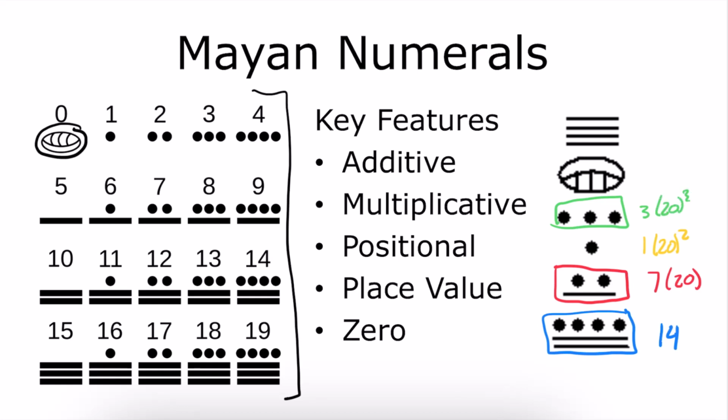So 20 squared, if I calculate out this part, maybe I'll do this right here. If I have 20 20s, that's 400. And if I have 20 of those, that's going to be 8,000, I think. So we would have 3 8,000s. And then the next one tells me that I have 0 of my 20 to the 4th. Because if I have 20 8,000s, that would be 160,000, I think. So I have 0 of those.